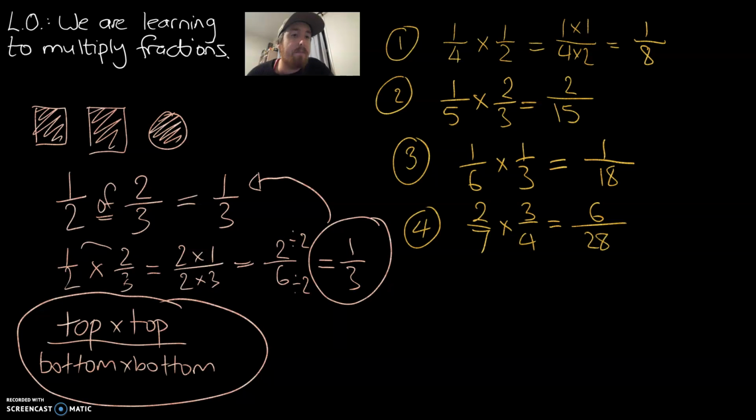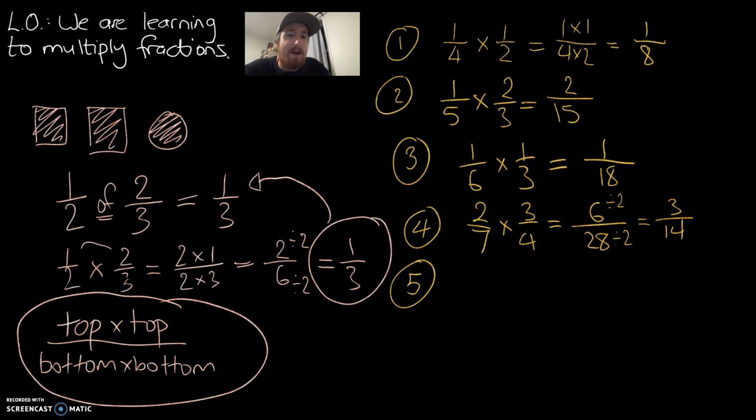28. And what we can think about here is this fraction is not actually simplified. I can see a factor that we can get rid of. So I'm going to divide the top and the bottom by 2, just to try to make our fraction simple. So 6 divided by 2, well, that's going to be 3. And 28 divided by 2, well, that's going to be 14. Perfect. That looks simple to me. I can't think of any other numbers that 3 and 14 have in common. Awesome. Okay. So question 5, we'll do a 6th one as well.